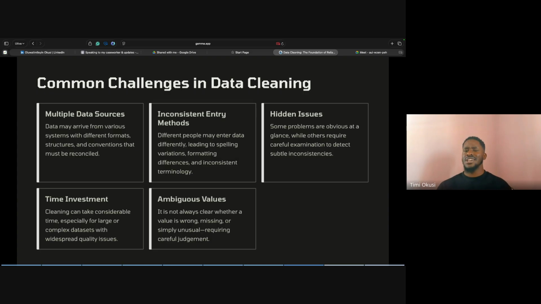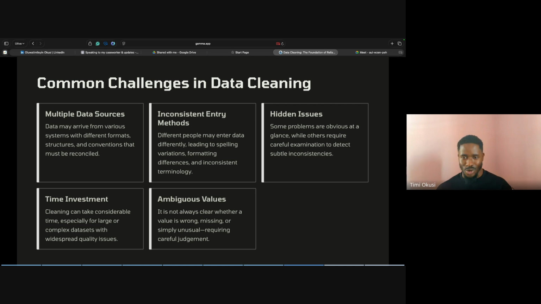But a good way you can save yourself and make it easier, if you're in control of where or how this data is being collected, is to add rules into the entry. So for example, you can add a line where people are entering the course to say, do not write CS or do not write in short form, write the full name of the course. So these are things that you can put in there.